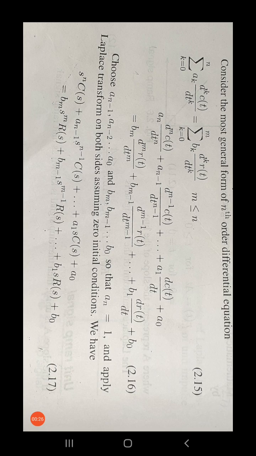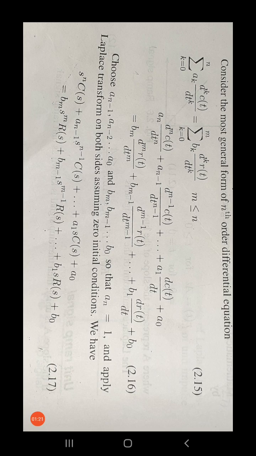We have seen that a system can be modeled in different ways. The transfer function approach is one of those types. In this method, first the system is represented normally by a differential equation, and the Laplace transform is applied to the equation assuming zero initial conditions. Then the ratio of the Laplace transform of output to the Laplace transform of input is expressed as a ratio of polynomials in S, and it is called the transfer function of the system.